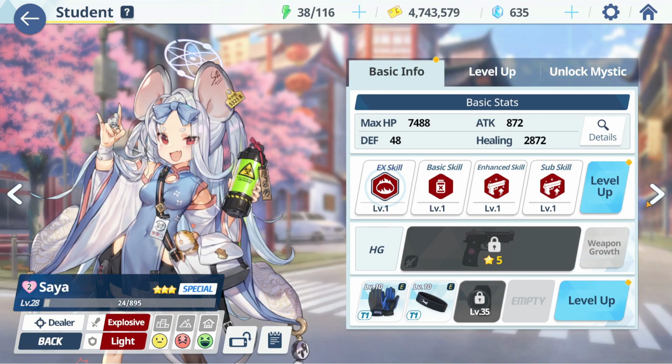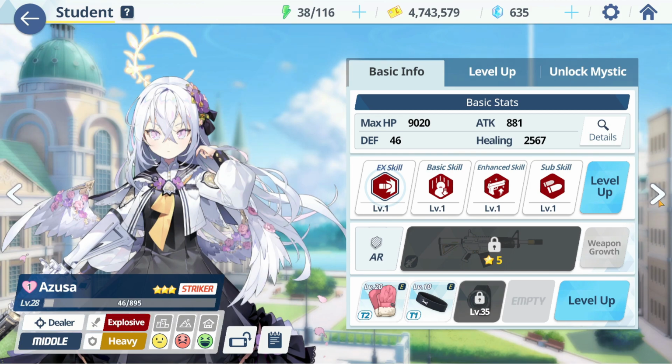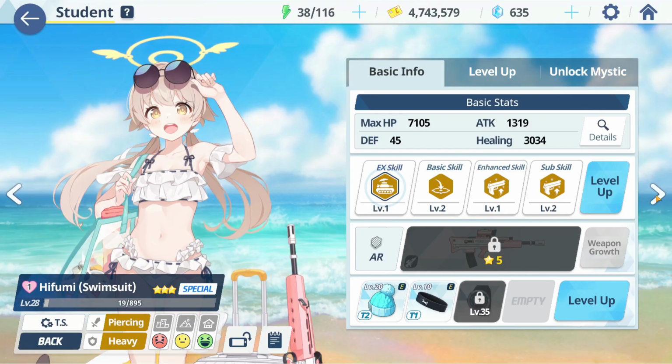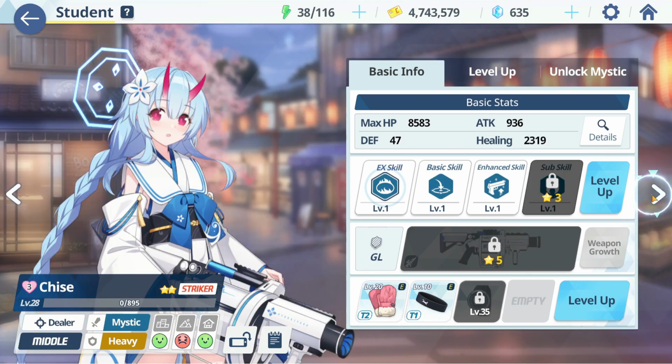But Nanami is another great option that I use for the yellow maps. Saya is actually really good for the AoE damage over time. She takes really hard damage, so very useful when you can get bosses or maybe the raid bosses in one spot. It's just soaking up damage. But Azusa, I guess is how you say it, is also a really nice single target damage dealer that I use for red teams. Hifumi Swimsuit is the tank that I use, takes out squads in yellows really quickly.